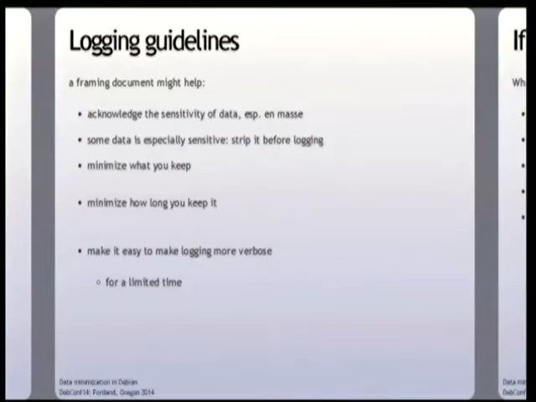So I think it would be nice to have a framing document that describes what we're trying to do. It smells a little bit like the DFSG to me, and I'm not proposing this to be on a par with the DFSG, but the idea that there are things that we are looking for in software that produces trails of activity. This is a document that's going to be at a very high level, not saying you have to do these specific things, but saying, hey, these are the goals that we think packages should meet when they've got data of users. So I'll just read them out for folks.